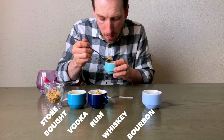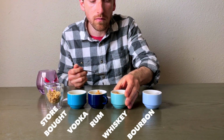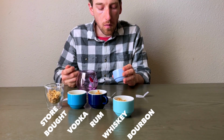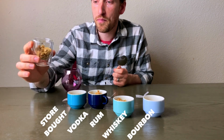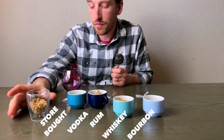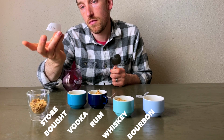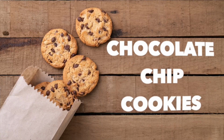Since the bourbon and whiskey are made in similar ways and have a similar tasting profile, they both seem to add a boozy character to the granola as well as enhance the nuttiness instead of the sweetness. So what does that mean? I think in this case, the store-bought brand definitely wins, but from what I've read online, vanilla extract can take up to a year to reach its full maturity, so maybe I'll try this again in a couple months' time.